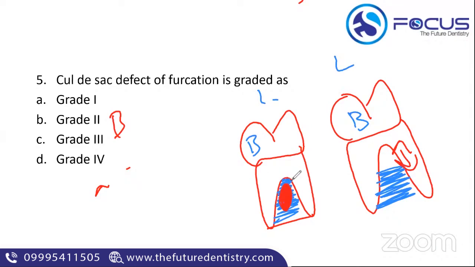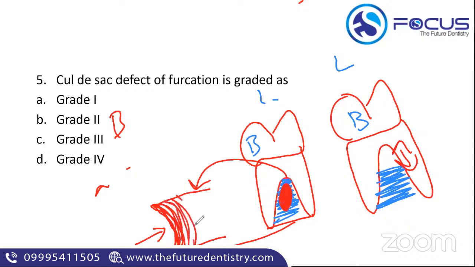See this thing I'm drawing here. Imagine it's a cross-sectional view. This is the furca top and this is the base here. If the bone loss is occurring like this, that means from here, it's getting eaten up like a bowl shape. Yes, it's a two-dimensional picture, but what we are talking about is three-dimensional. So this is the horizontal bone loss. Or if I fill it up like this, this is all bone within the furcation from the buccal end to the lingual end.